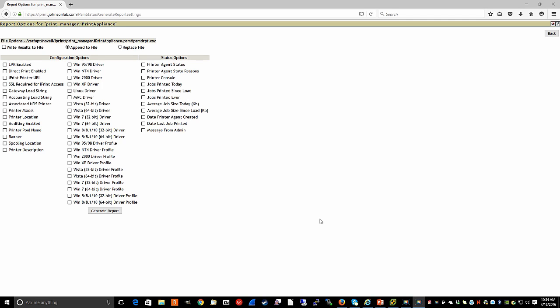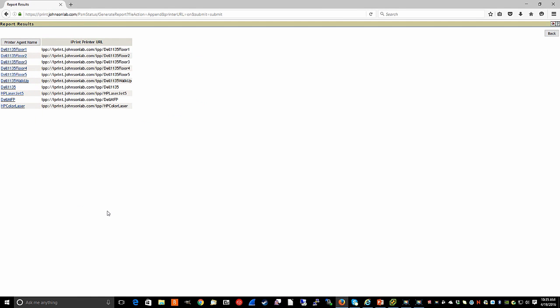The way you do that is you copy the iPrint printer URL from the appliance, and you put that information into the printer agent redirection section in iManager for the NetWare iPrint environment. So while you're in the PSM status page on the appliance, you can click on iPrint printer URL and click Generate Report.